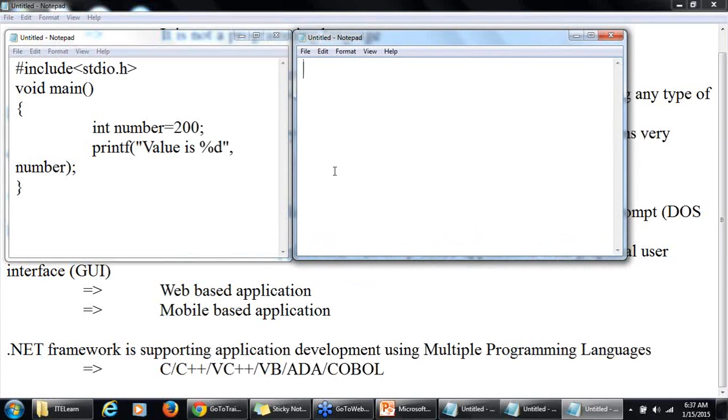And this is a typical code that I'm writing in Visual Basic.